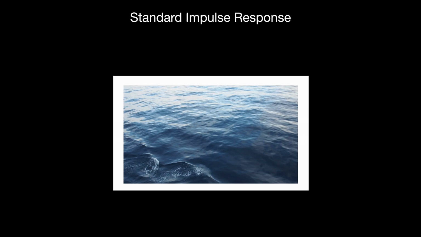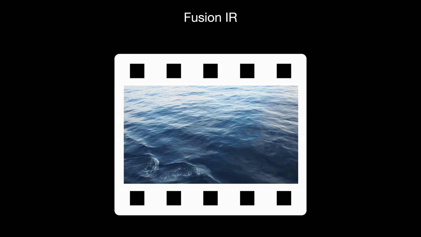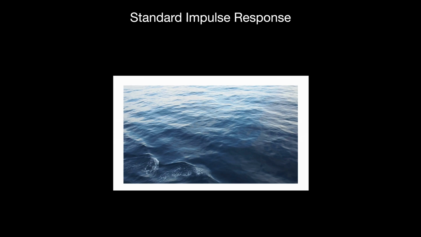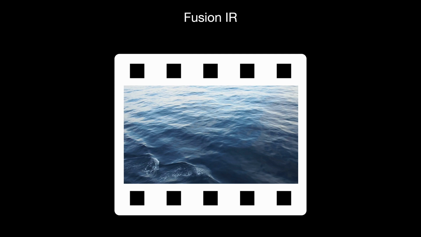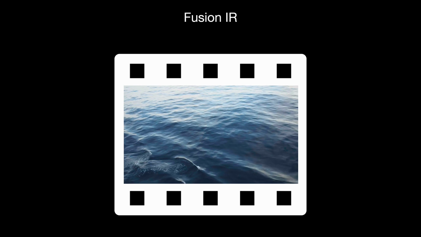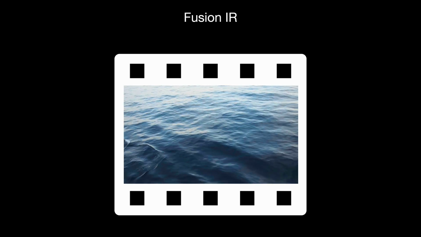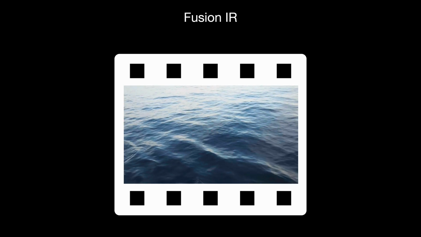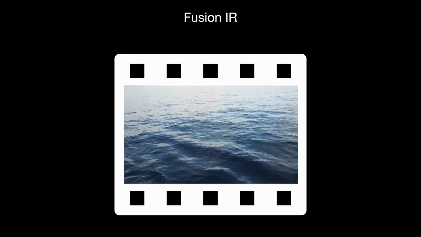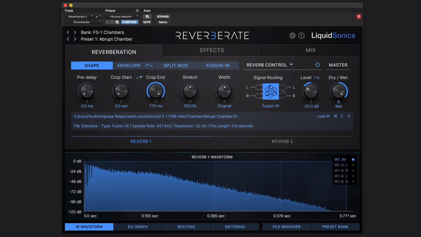To get around that shortcoming, what Liquid Sonics did was they invented a thing called Fusion IR. And that's very much like if a standard impulse response is a photograph, Fusion IR is kind of like a movie. It's taking lots and lots and lots of impulse responses over time and then interpolating between them. And if you do that, you end up with something like this. You capture that change over time that you're missing using a static standard impulse response.